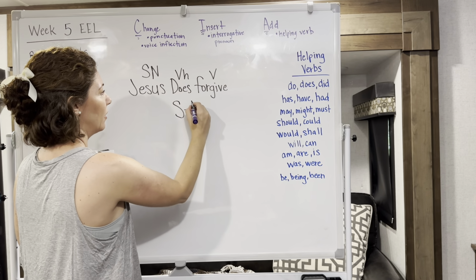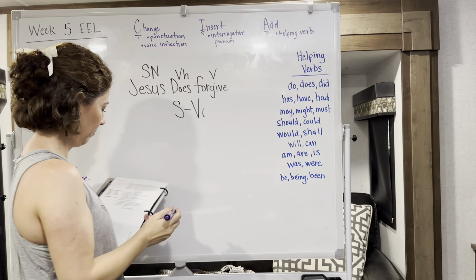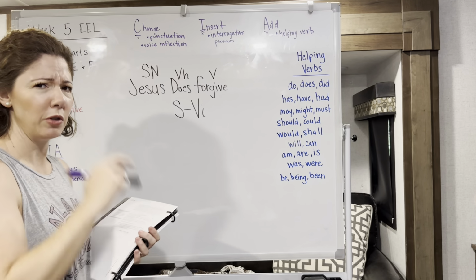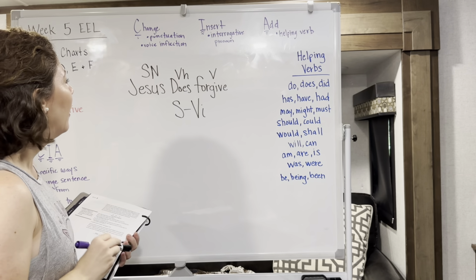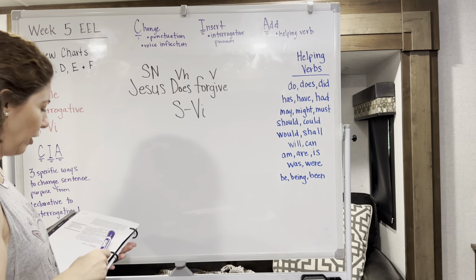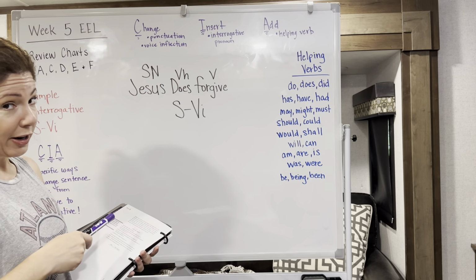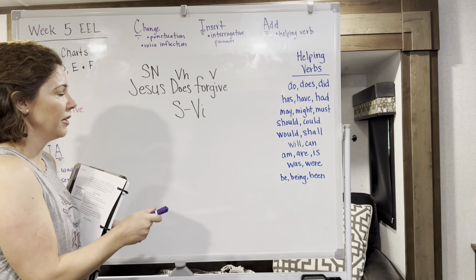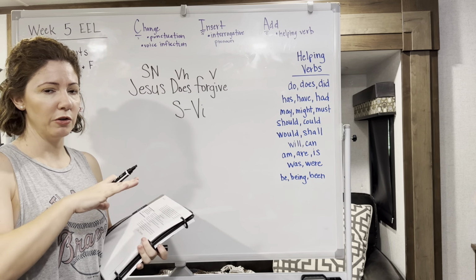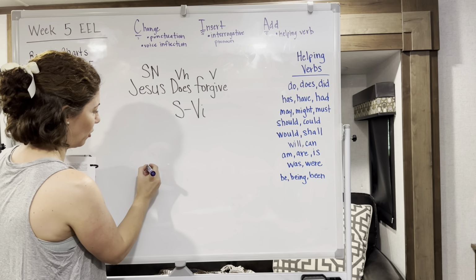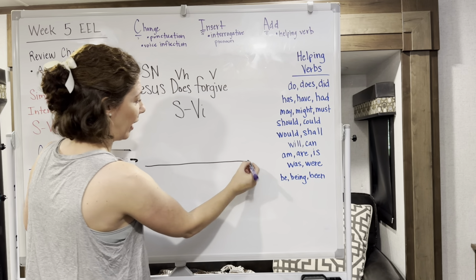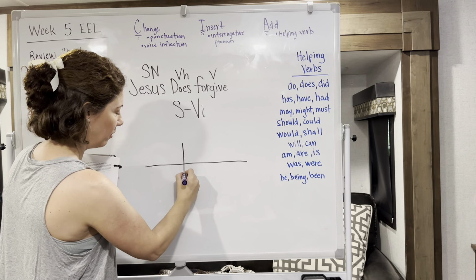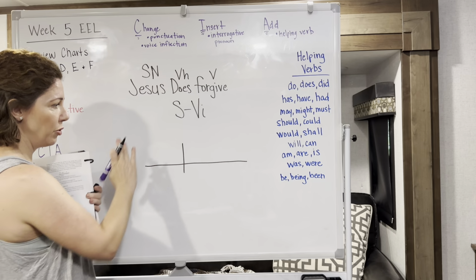We have our subject, we have our verb, intransitive, it's not transferring the action anywhere else. Subject, verb, intransitive, okay? Now to diagram our sentence. We're still SVI, we're still basic pattern, so our diagram is still going to look very simple. We'll have our line for our subject and our verb, and we'll have a vertical line to separate our subject from our verb.